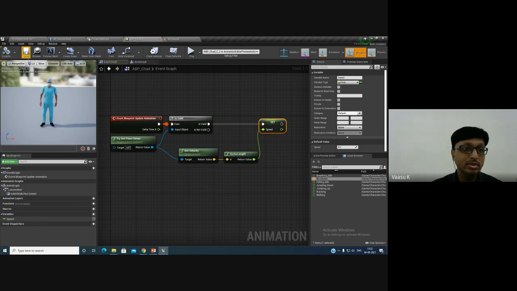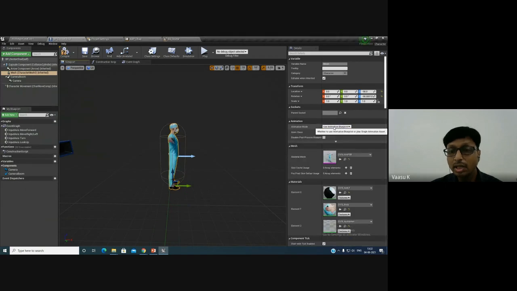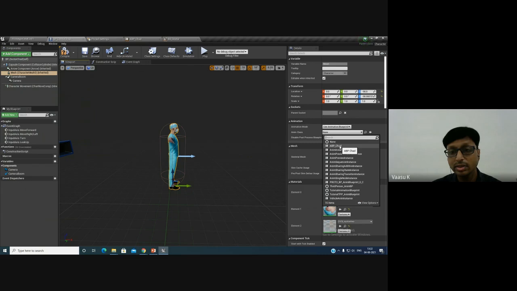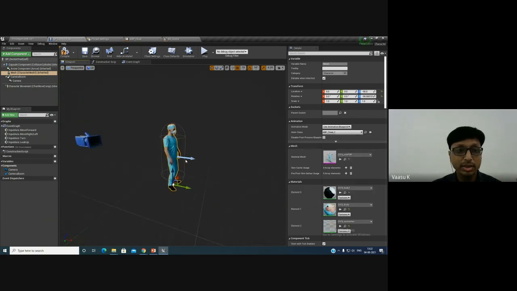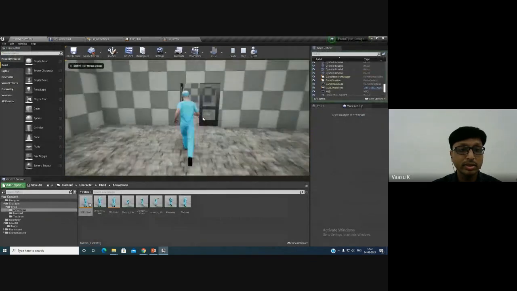So let's compile and save. You see, that is already started execution. Let's call this animation blueprint into our character. Go to the character blueprint. Up to now we used the asset. Now I'm changing this to the animation blueprint, which is the default one. Coming to the animation class, we just change that to the animation blueprint, and you can see the idle animation in the starting. Just go for the play. There you can see.